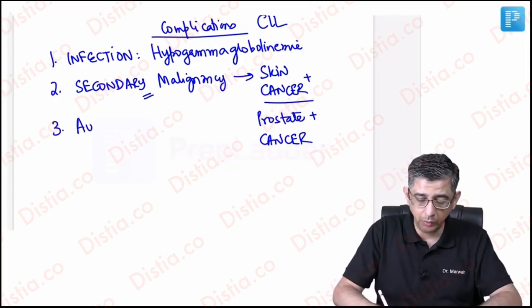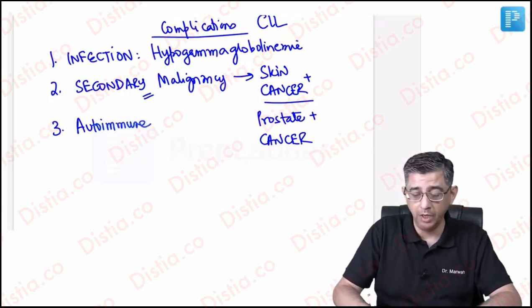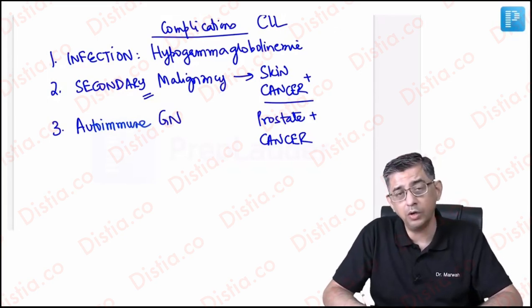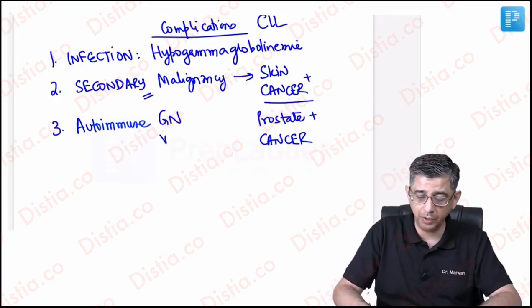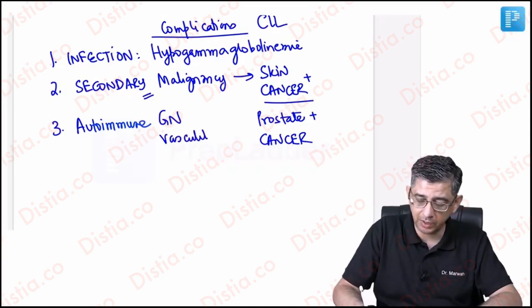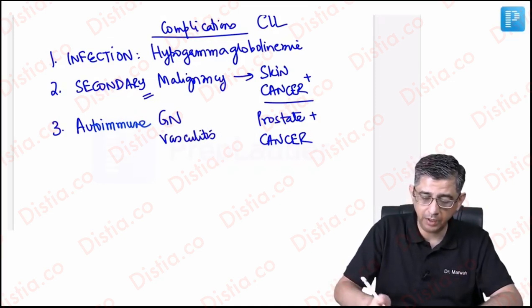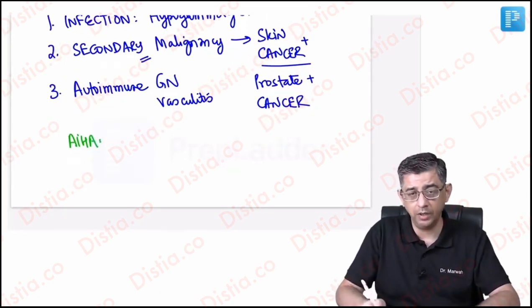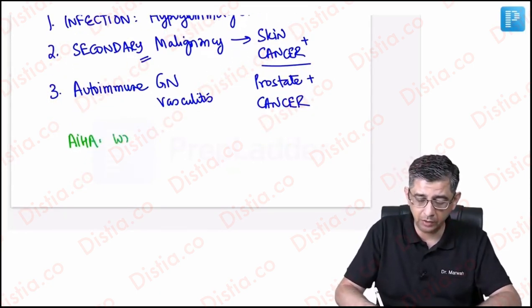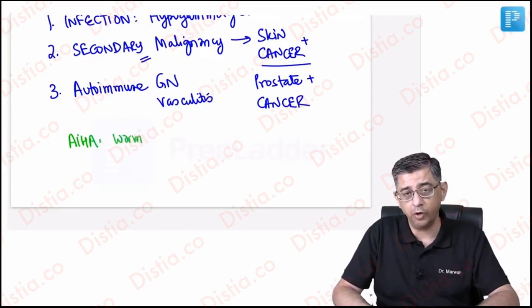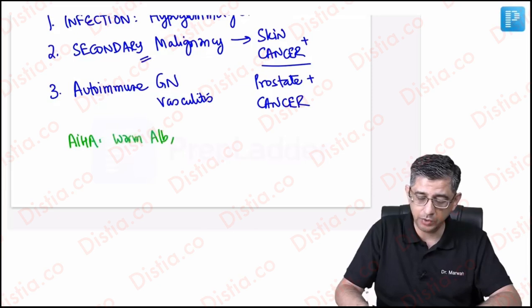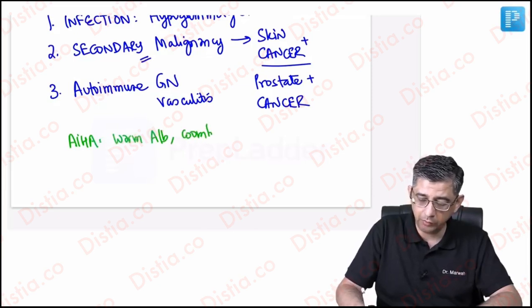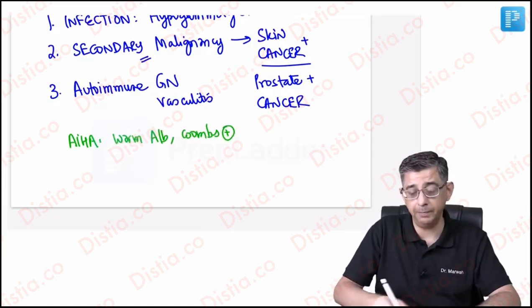Then there is autoimmune mediated damage. I've already explained that there can be autoimmune hemolytic anemia, but studies have shown that there can be autoimmune glomerulonephritis also developing, and autoimmune vasculitis also occurring. Autoimmune hemolytic anemia has already been discussed in the earlier part of the discussion. However, in MCQs, instead of writing autoimmune hemolytic anemia, the examiner can write the following aspects. Because it is warm antibody mediated, he can quiz you about that. I've already told you it would be Coombs positive hemolytic anemia.